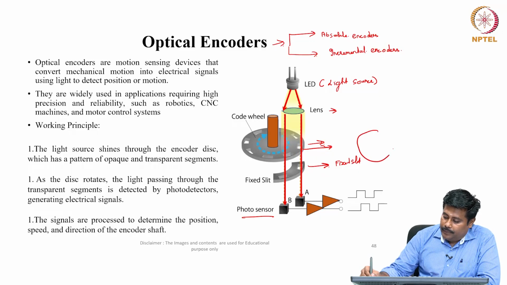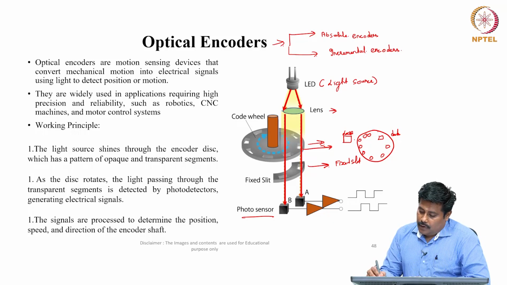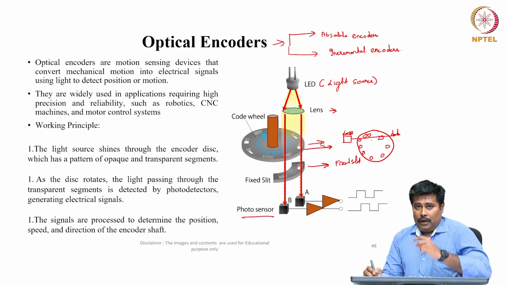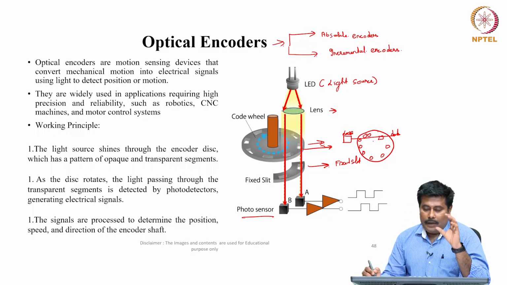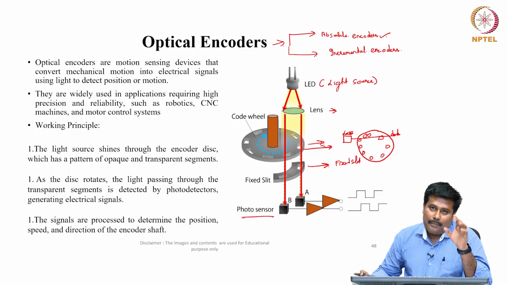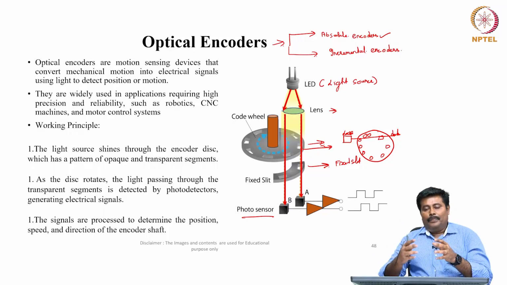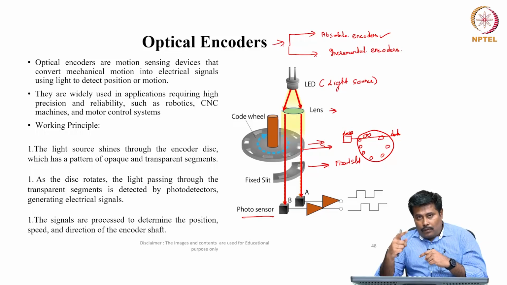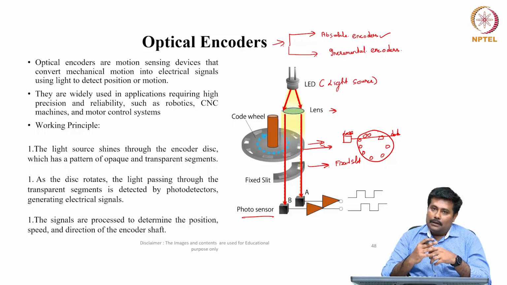This slit is in this form with particular slots, and then there is a laser source and a detector. Now what is happening is light is passing through this. If I need to measure the angle within a single rotation, then such absolute encoders can be employed. However, if I want to go for multiple rotations, for example, if I want to know the rotation of a servo motor, then incremental encoders can be deployed.